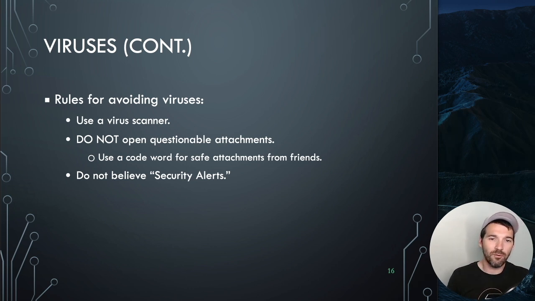Okay, so rules for avoiding viruses. We've definitely highlighted how bad viruses are, so let's talk about how you don't get them. Use a virus scanner, sure. Endpoint detection and response tools are common in the corporate world right now. Antivirus scanners are more of the residential end user one. They're good practices. Again, signature-based antivirus is kind of the way of yesteryear, and behavioral-based virus scanners are the more common one. And when I say behavioral-based, let me explain what that is.